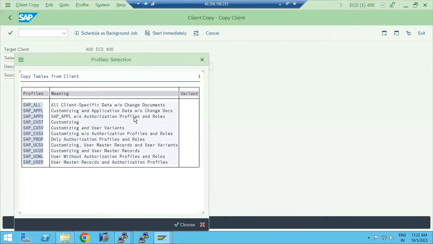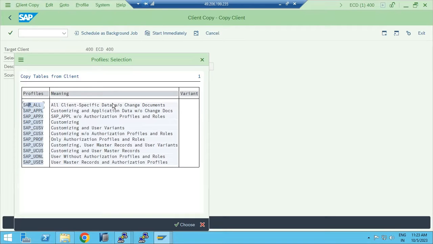So select the profile. Which data do you want to transfer? Do you want to transfer all the data, or only specific data? If you want all the data, you can select the SAP_ALL profile. Now some customers don't want all the data, it is not required.